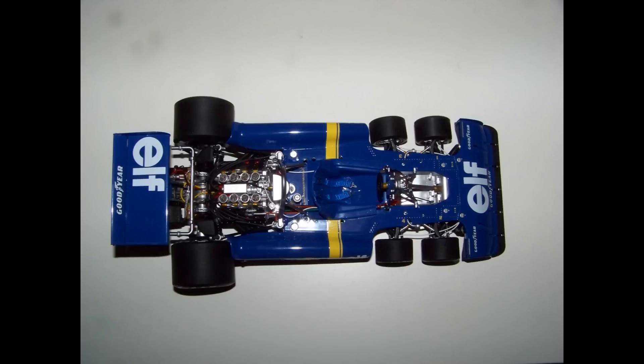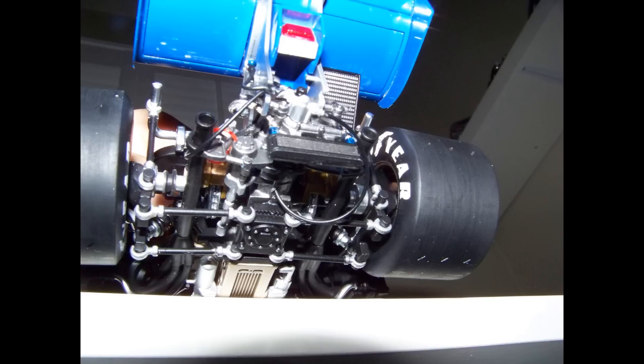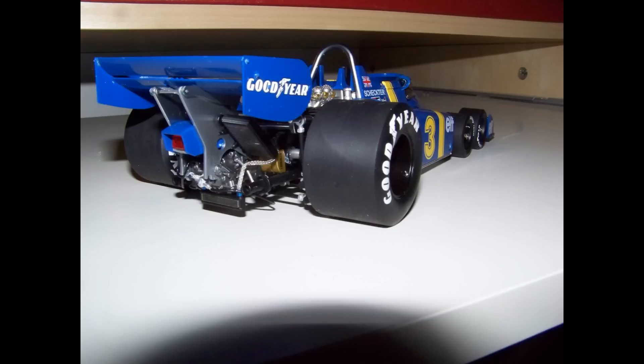Seen here is an example of one such machine. By the mid-1970s, Formula One designers began seeing the importance of finding the balance between mechanical grip and aerodynamic efficiency. Engineers could pursue mechanical grip by fitting larger tires to the front of the car, which would place more rubber on the track surface, thus yielding more grip through the corners. The effect of larger tires, however, was twofold. Despite the increase in mechanical grip, the turbulence and drag caused by dramatically increasing a car's frontal area almost completely negated the performance gained by fitting larger tires.